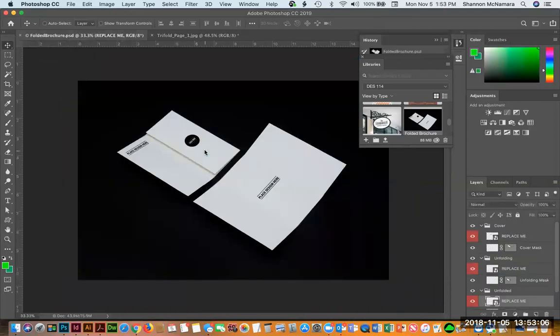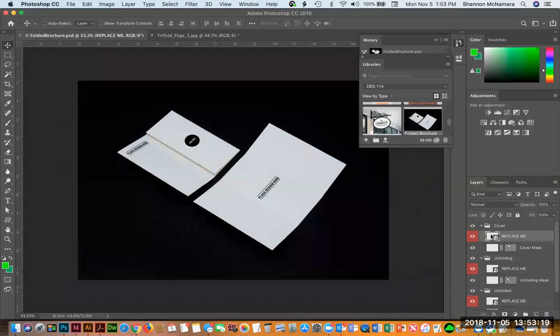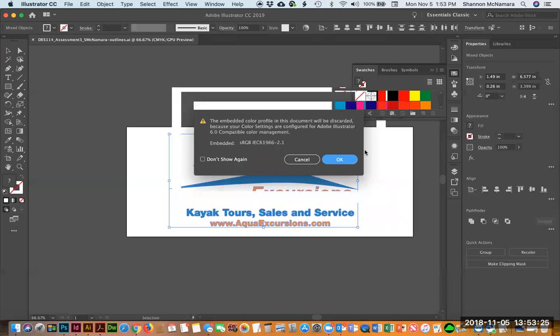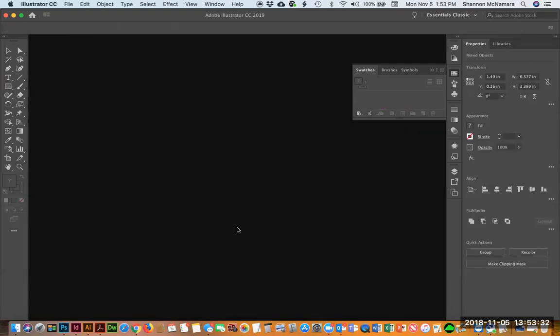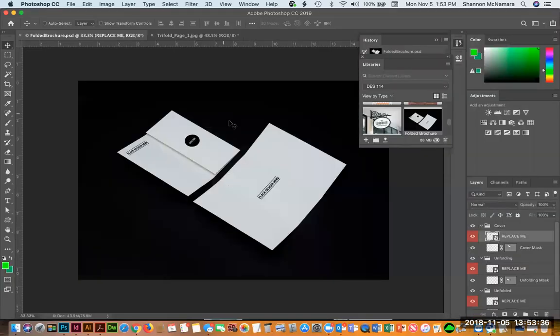And where it says, all right, this gets a little bit confusing. So it says, replace me right here. And if you double click, no, double click, no. All this does is it opens up the logo and it lets you put a logo in. But we have a whole brochure we need to put in. So I wanted to just kind of point that out, that it gets a little bit weird.